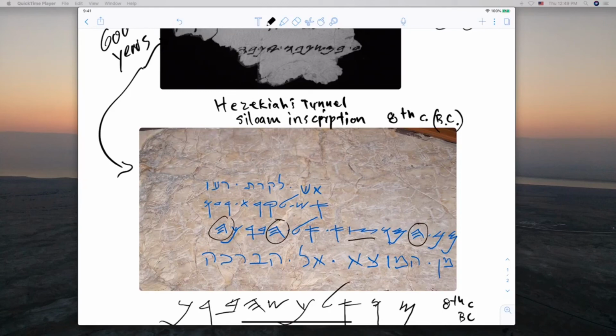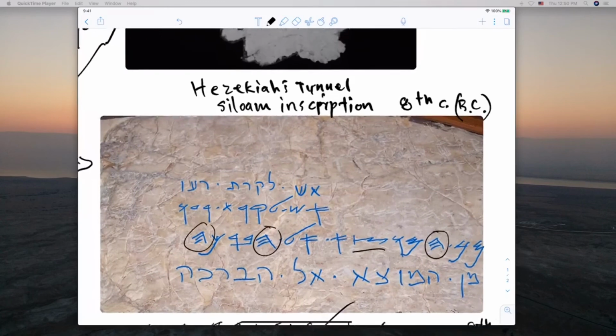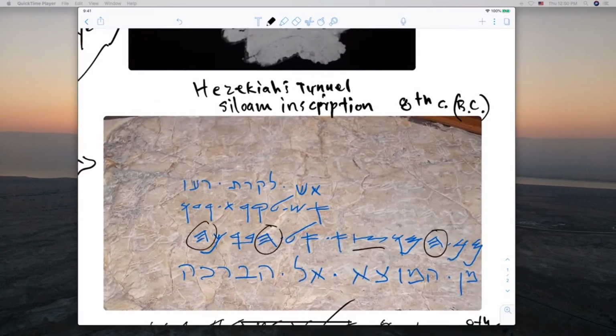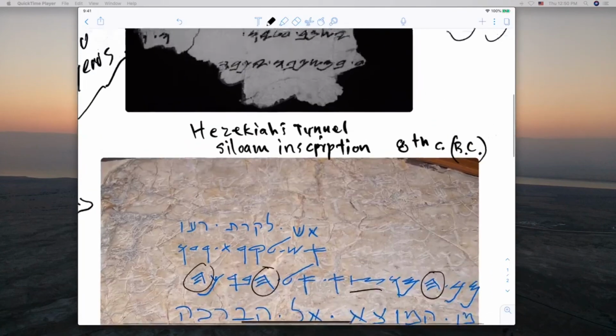So this is before the Babylonians came and destroyed the temple. So Solomon's temple was still standing when this Siloam inscription was created. So it's a special glimpse of Jewish style or Judean style Hebrew script from the late First Temple era.